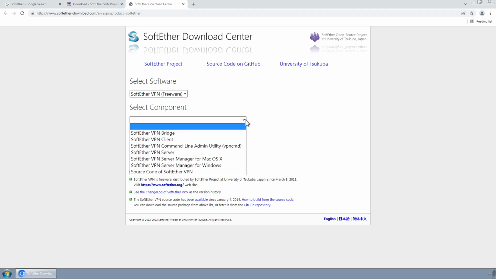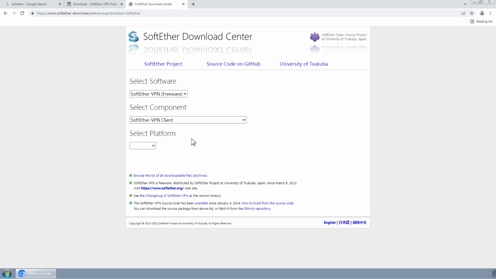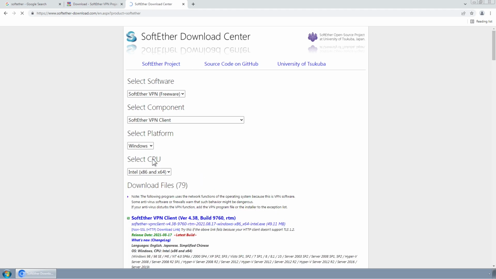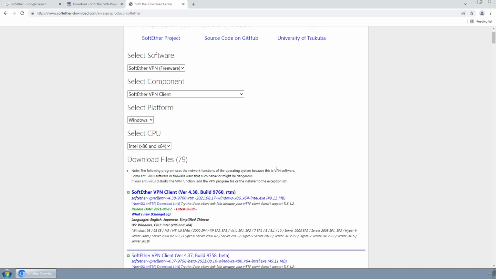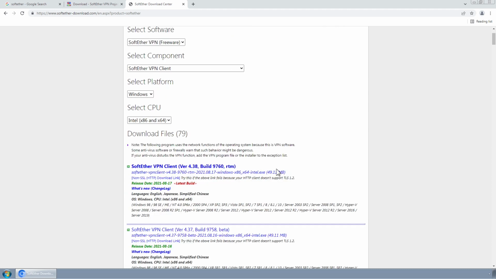Choose Softether VPN client from the drop-down component. Choose the platform. Windows. Scroll down and choose the Softether VPN client download link.